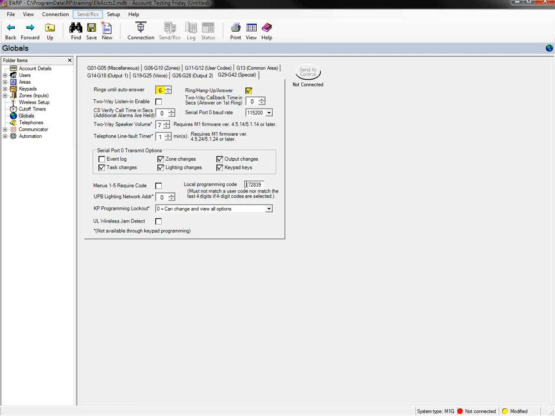One other piece of information I'd like to tell you about is this one right here, 172839. That is the installer code for the panel. That is the default code. At first it doesn't make a whole lot of sense, but it is up, down, up, down, up, down across the keypad from left to right. So once you type that in a couple times, then the light bulb will go off in your head.